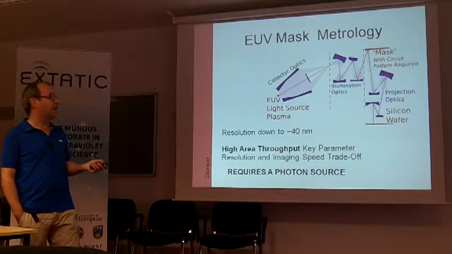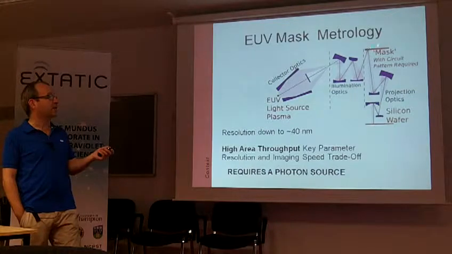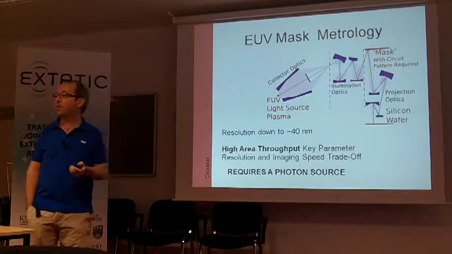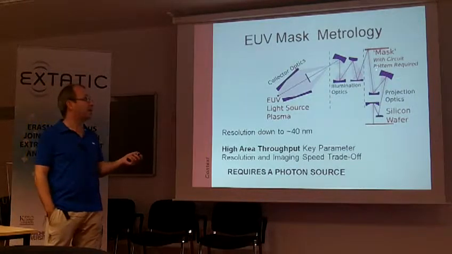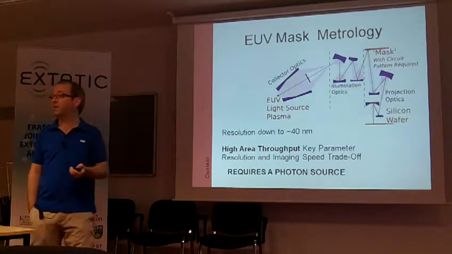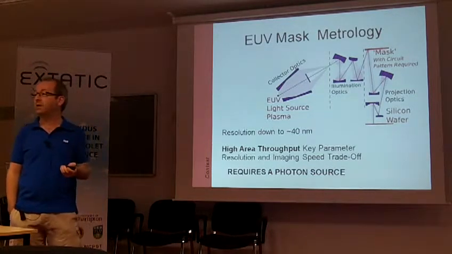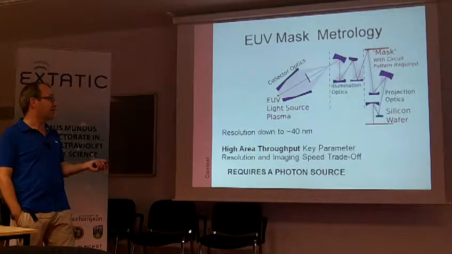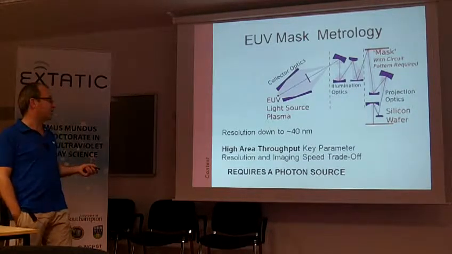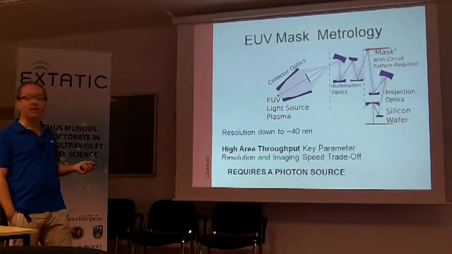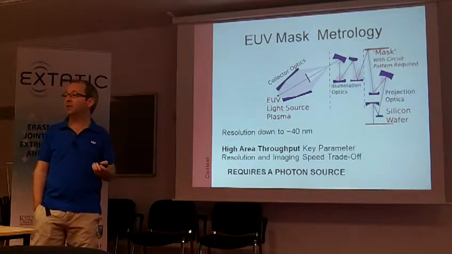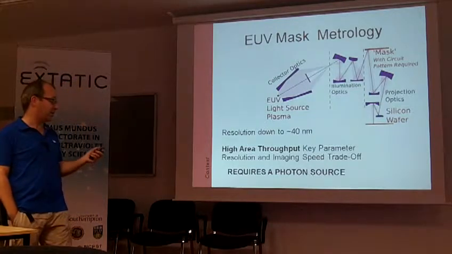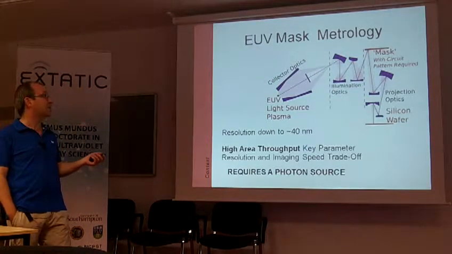And in the production process, they take the mask and they reduce it by a factor of 4 onto the silicon wafer to produce smaller features. But in the process of trying to inspect the mask, they need to magnify the mask features by a factor of about 750. So they need a very high magnification here as well, and they need a source that will allow them to give a resolution of about 40 nanometers. And the key for them is high throughput, and that means fast scanning and being able to inspect quickly. They need a light source that will enable them to do that as well.